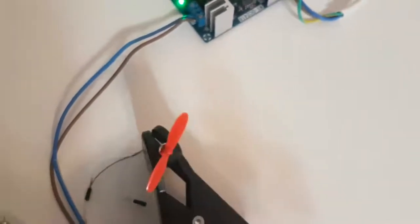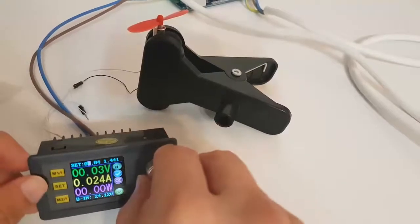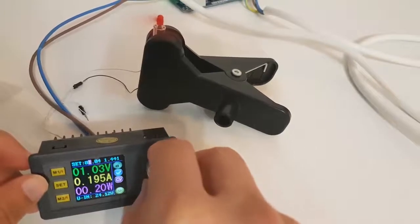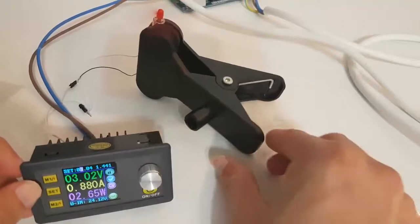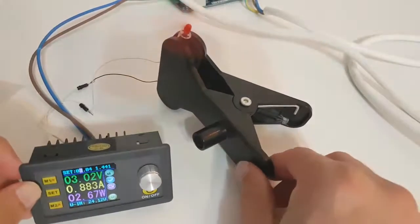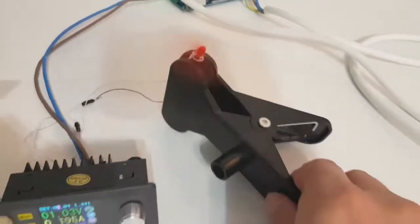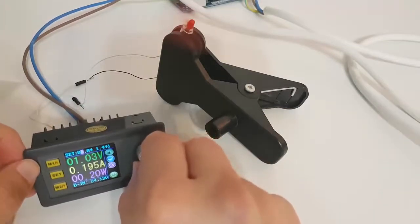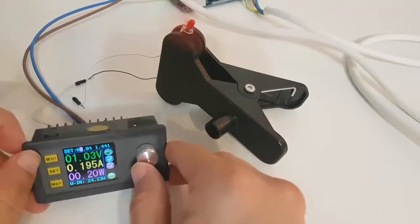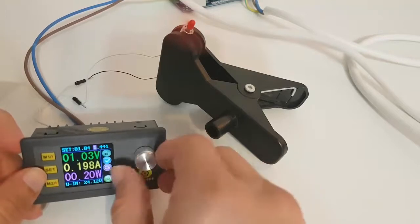I plan to build a super mini quadcopter based on the Arduino. Now I'm playing with the voltage. As you can see, at 3 volts, it rose about 0.9 amps. When I receive the frame that I ordered, I'm going to test for thrust. Going to use a scale for it.